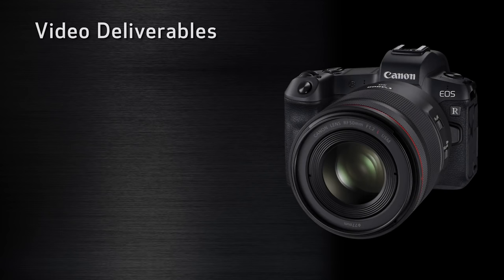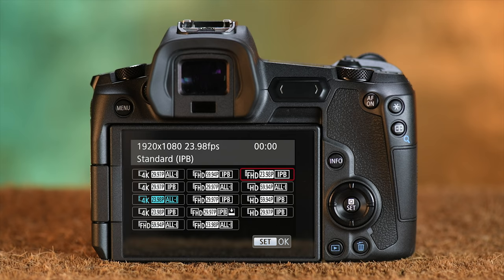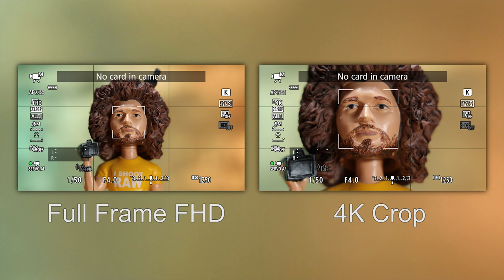One of the video features that people were hoping to find in this camera is full frame 4K recording. Well, that is not the case this time around once again. You get 4K up to 30 frames a second with a heavy 1.7x crop factor, which is the same that you found in the 5D Mark IV. That does make sense because it's the same sensor that you found inside of the 5D Mark IV. Now, if Canon wants to challenge Sony, they're gonna have to start allowing you to shoot full frame 4K video.